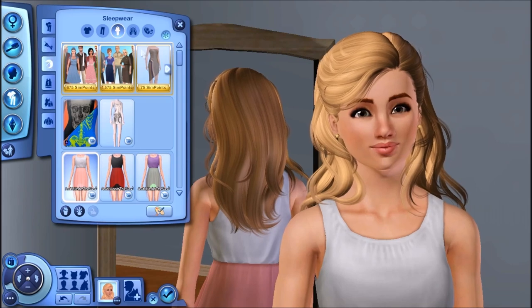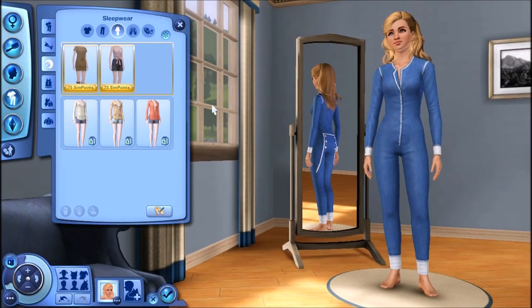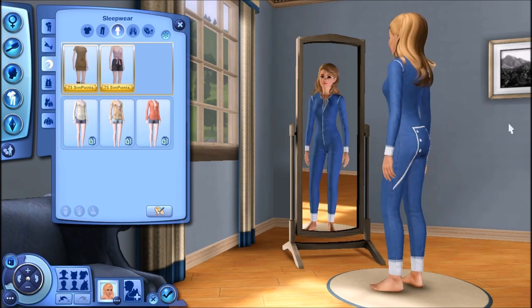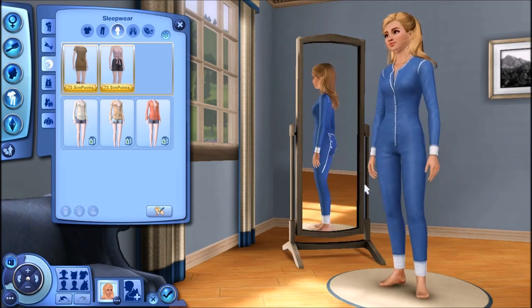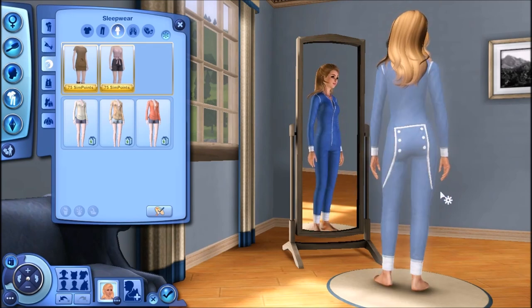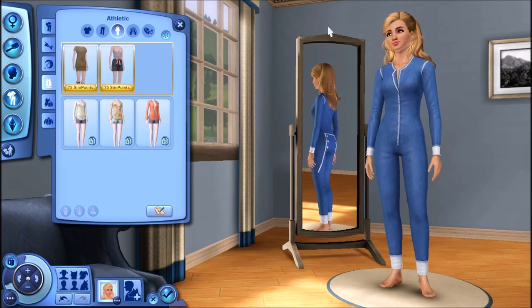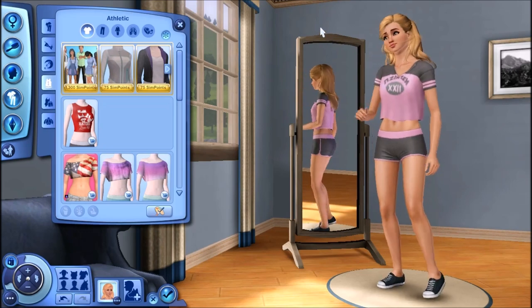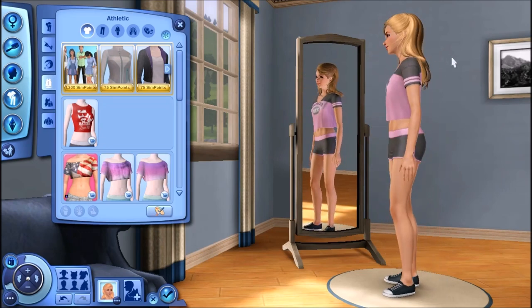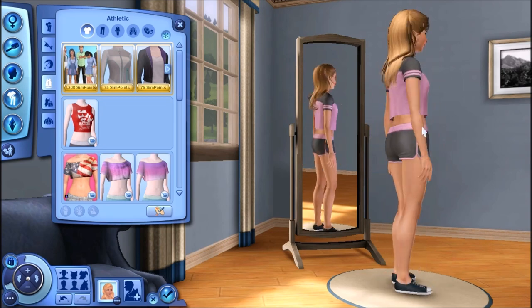Okay, so her sleepwear. Bazoof Nazca. This is her sleepwear. I didn't put her on anything too short and stuff. She likes to be comfortable while she's sleeping, so she loves this soft onesie with a little butt cut thing so she can do her do's. This is her athletic wear. Let me see. Just this shirt from, what is it, university, I think, and then I don't know if these pants are university, but yeah.